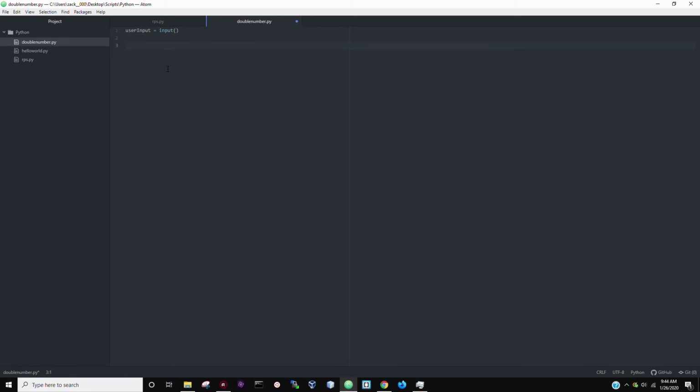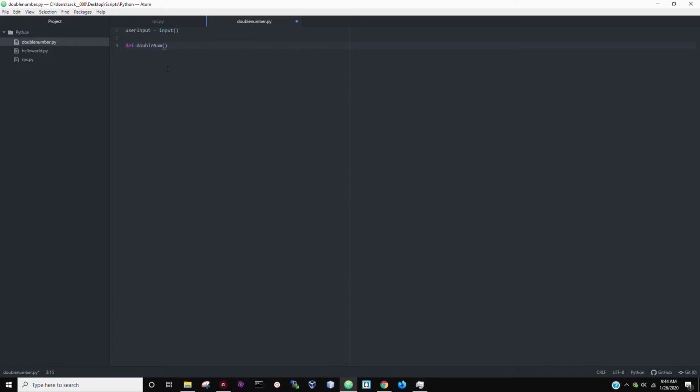And then the function is written as def double num, which could be any name that you give it, just something that correlates with what the function is doing and is easy to remember.